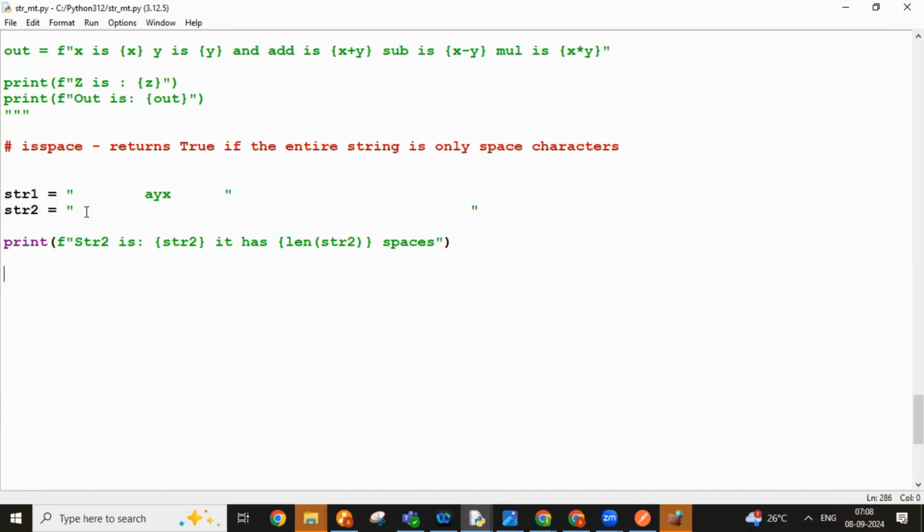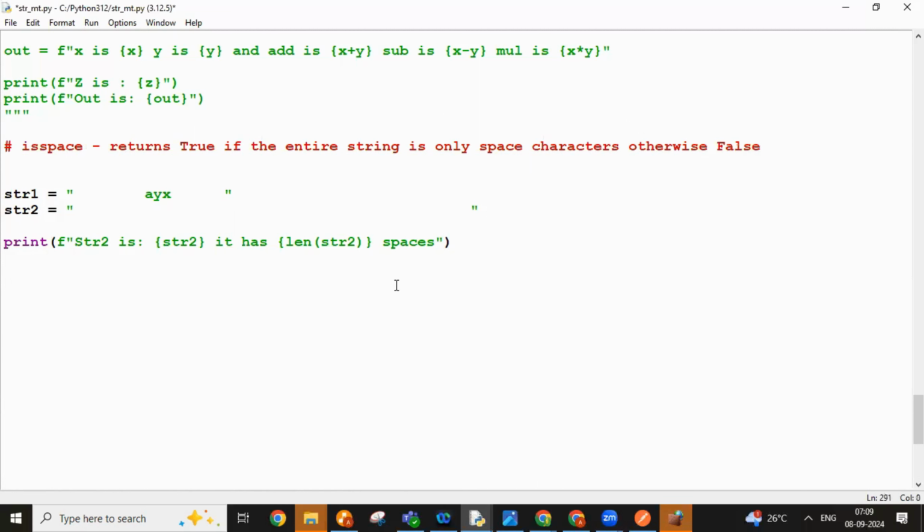So what does the isspace method do? It returns true if the entire string is only space characters, otherwise it returns false.